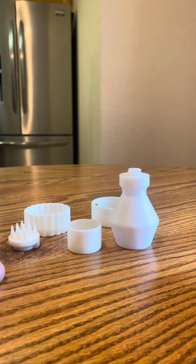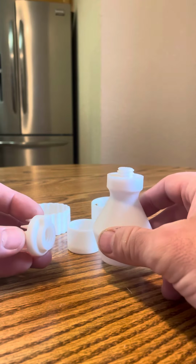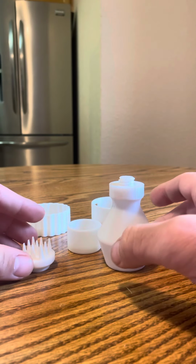Hey, good morning. I've had a few people that purchased the Cream Wafer Cookie Cutter off of my Etsy shop. They're asking how to use it. So I figured I'd do a quick tutorial and show you how it's done.